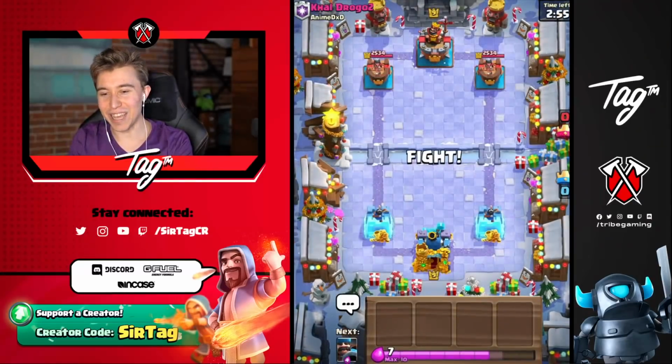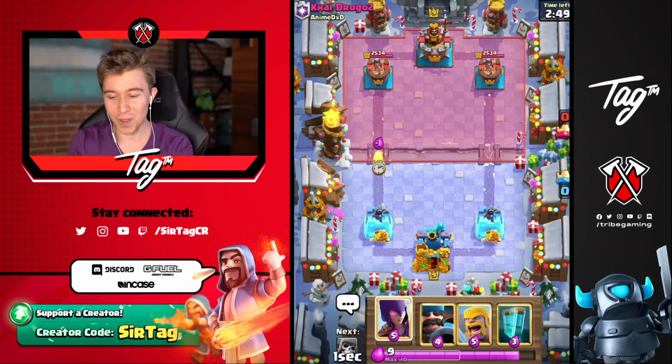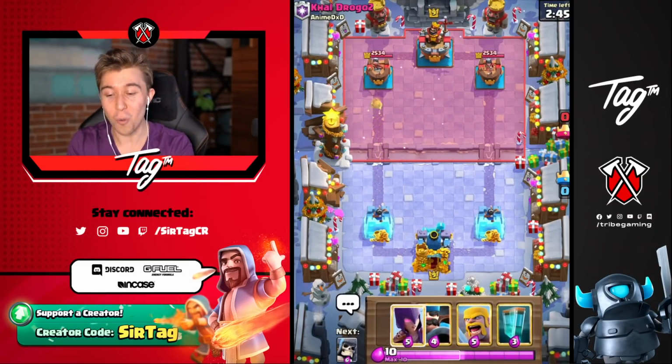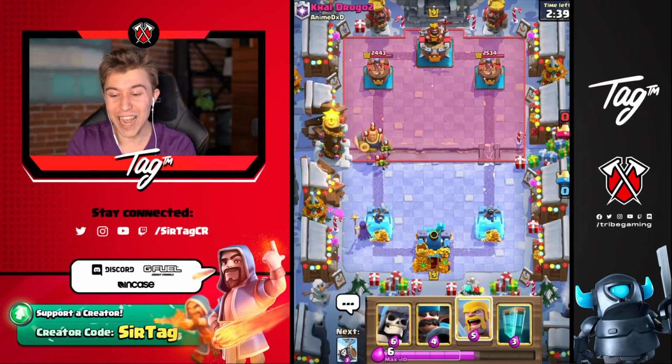All right, guys, we got a game here against Khal Drogo. What is up? Game of Thrones out here, man. You're not ready. I can go for the heal spirit and the witches. You are from Game of Thrones, but I don't think you're able to kill the wild witch of the West. So we're going for the witch here. And what are you going to do? You're going to Royal Giant right into us.